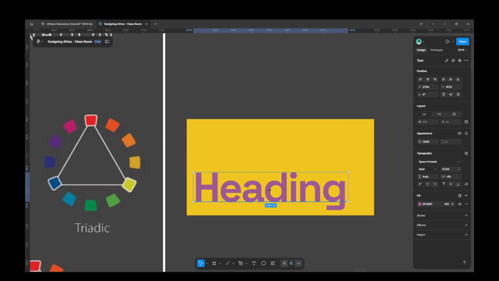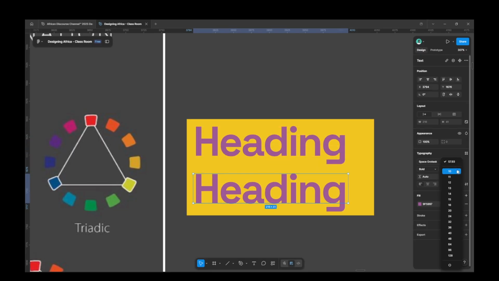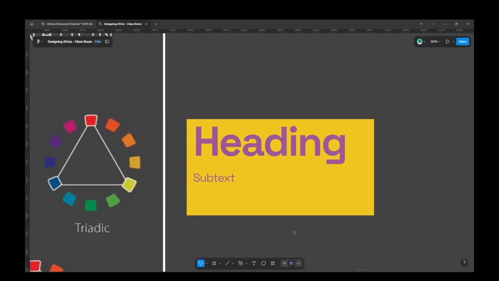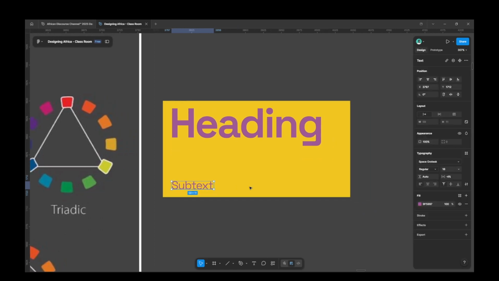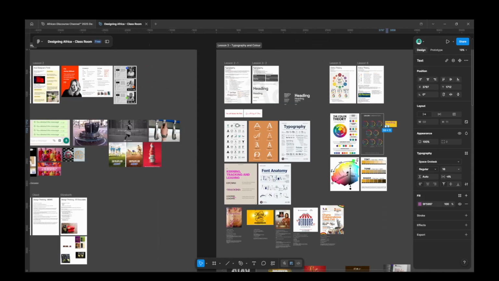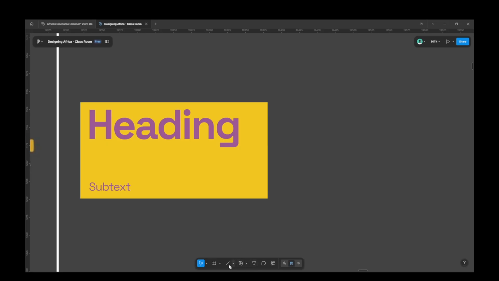Let's introduce a subtext. We can reduce the font size here and call this subtext. Can put this here. Let me see if I can find some design somewhere to add. Okay, I don't have any design yet.